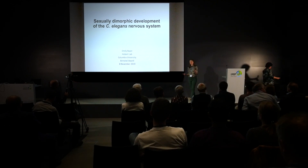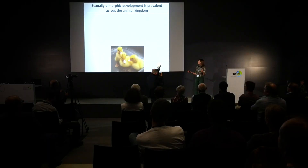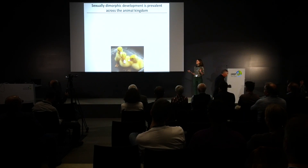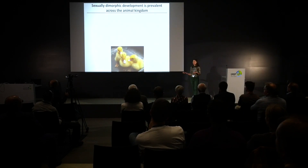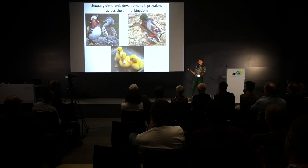Today I'm going to tell you about my work studying sexually dimorphic nervous system development in C. elegans. Sexual dimorphism is common across animal species and there are several traits of sexual dimorphism that are also common across animal species. One of these is that if you look at juveniles of a species, like these very cute ducklings, you can't tell males and females apart. But once an animal reaches adulthood they develop overt sexual dimorphisms and also stereotyped sexually dimorphic behaviors. This is exciting for neurobiologists because when you see a species performing a stereotyped behavior it suggests that there's a neural circuit underlying it.